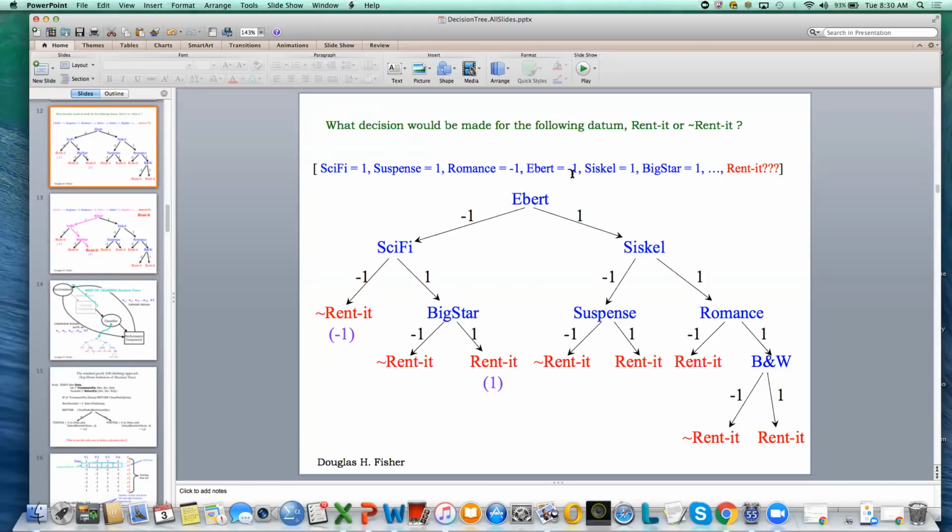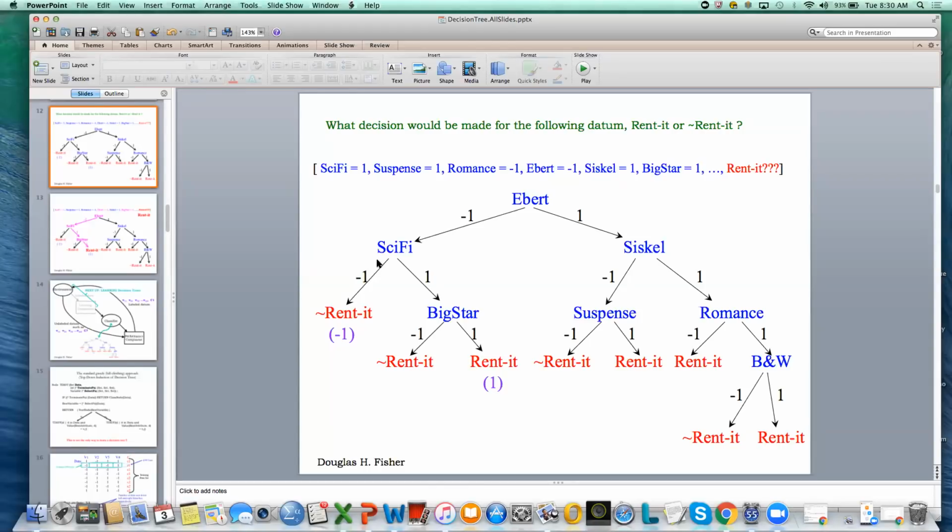Why is Ebert the root of this decision tree? Well, it's probably the root because it is the most predictive. If you could only pick one attribute and test values along one attribute, Ebert would probably get you the farthest in understanding this individual's watching behavior. That is, all by itself, Ebert, in the set of possible attributes or variables that you could choose, does the best at predicting what this individual might like. That's why it was chosen.